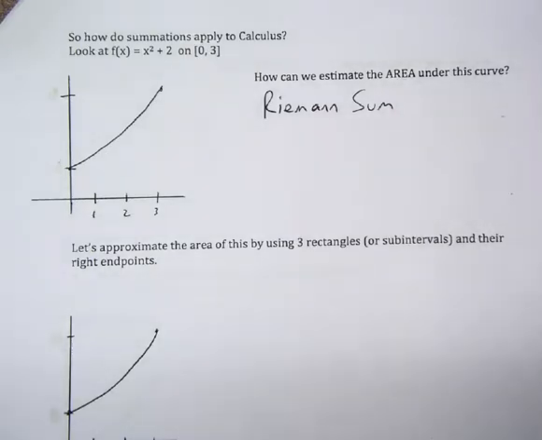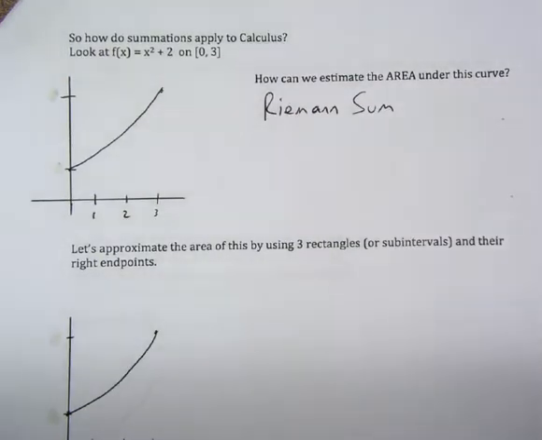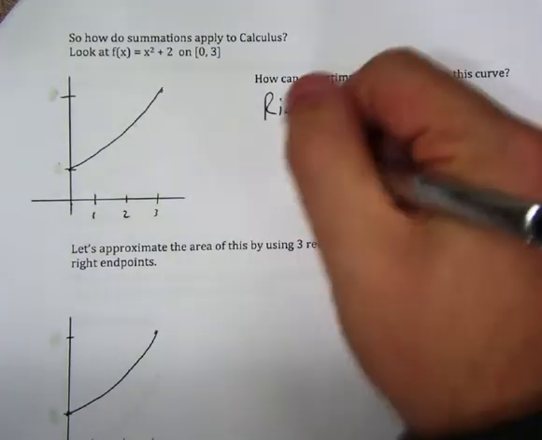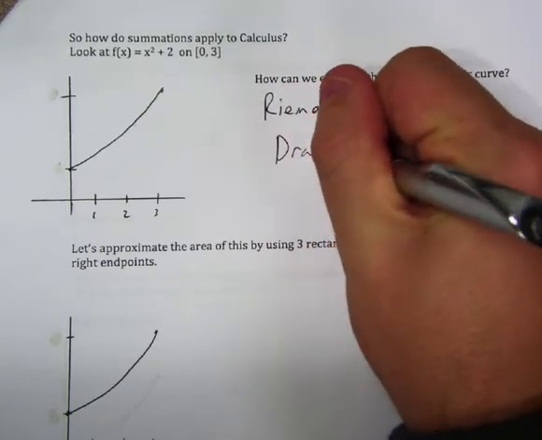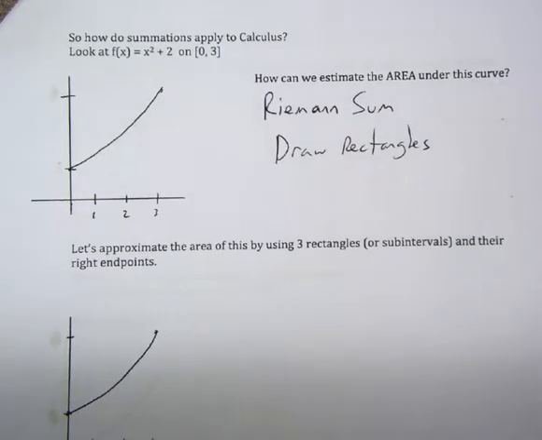Basically, second semester calculus is all about rectangles. First semester calculus is all about slope. Second semester calculus is all about rectangles. So we are going to draw rectangles. That's when it asks you to do a Riemann sum, which I'm going to explain a little bit more here. But it basically is saying draw rectangles. And then what you're going to do is find the area of all those rectangles you draw and then add those areas together. And we say that's a pretty good approximation for the area under this curve.